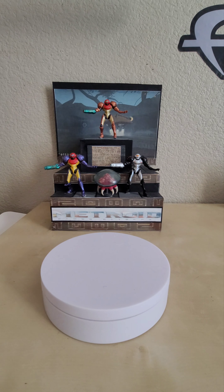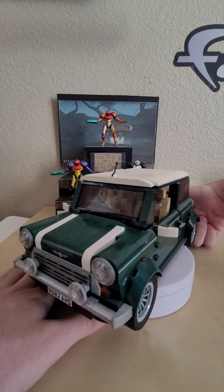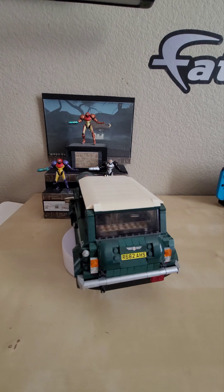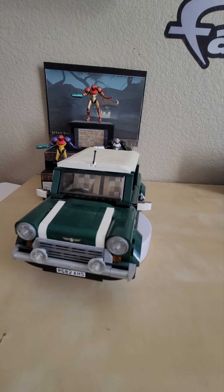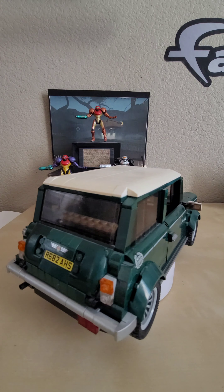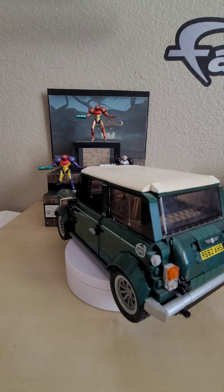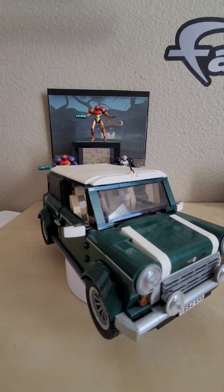Let's get right into the review starting with the Mini Cooper. This was first released in 2014, so it's a very old car in my collection. It's relatively small but still a fairly large vehicle. I first got this Mini Cooper as an impulse buy — I just saw it at the store. I believe it was originally like $200 at launch and I got it on sale for around $100.